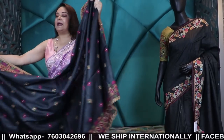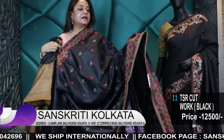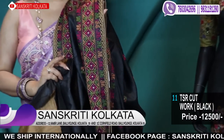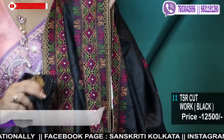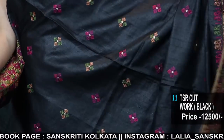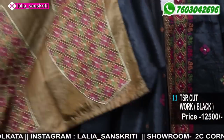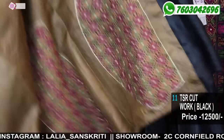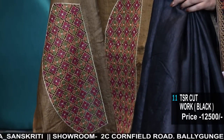Now cut work black. Firstly, see the colors we've used. Very Kashmiri combination colors, you know, Kashmiri shawls, they use these kind of traditional colors, especially kani also, or in shawl work, shawls also, Kashmiri shawls. And the blouse cut work full jal, a snuff color, a very rich combination blouse with black.